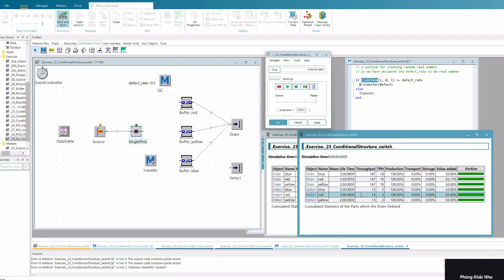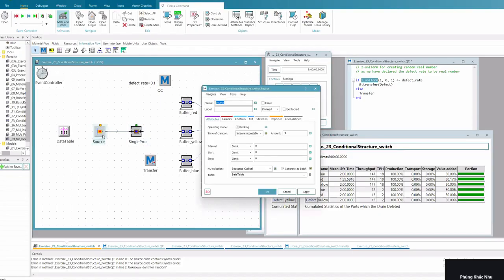I also have one question. Is there any other way that we can manipulate the creation ratio of the MU here? Like in your way, there is a guarantee that every 10 parts there is one part that is defect, right?